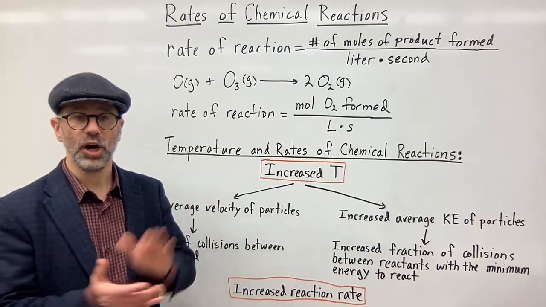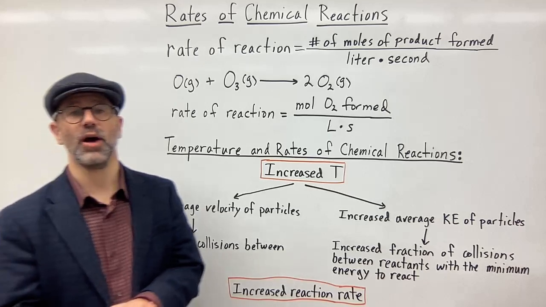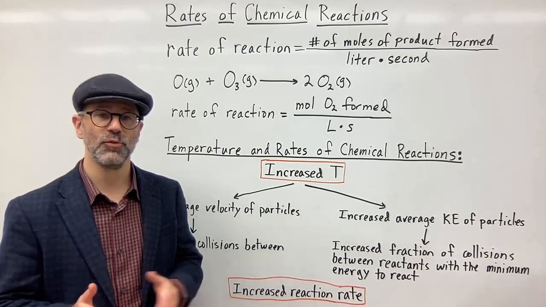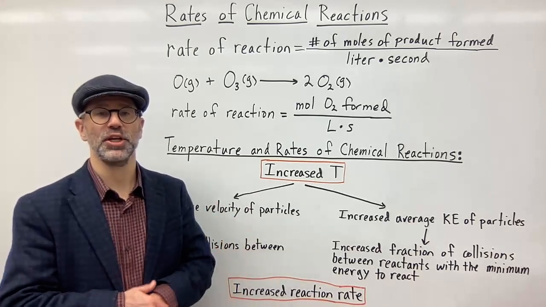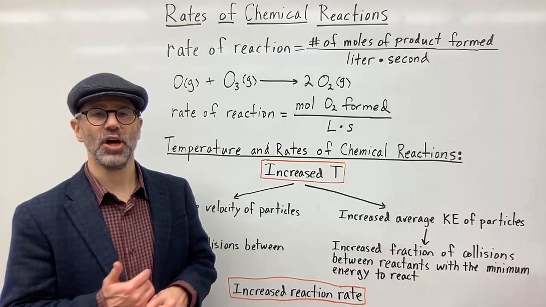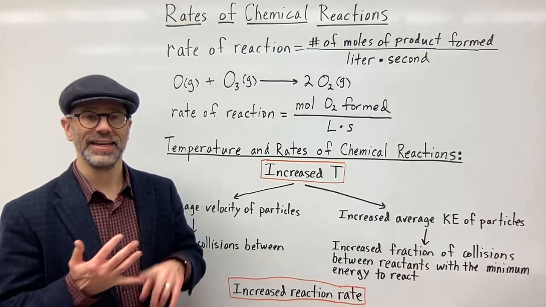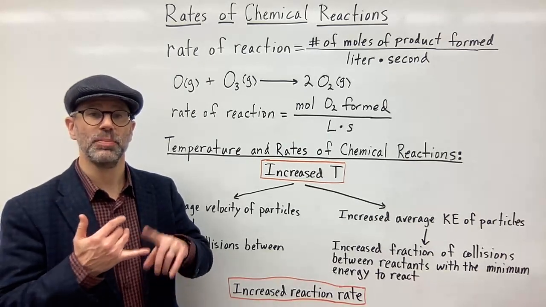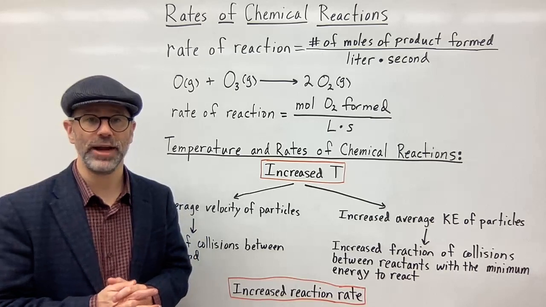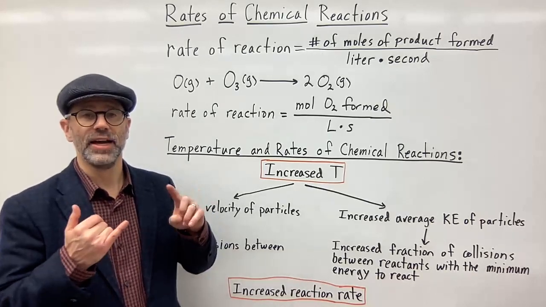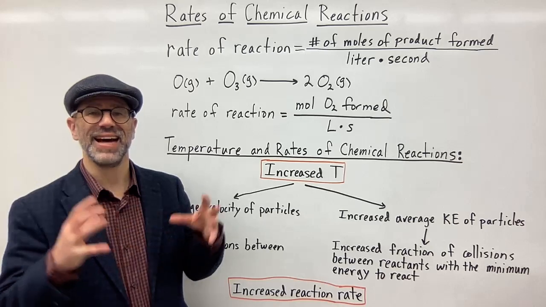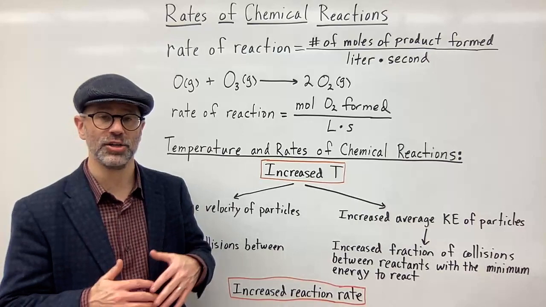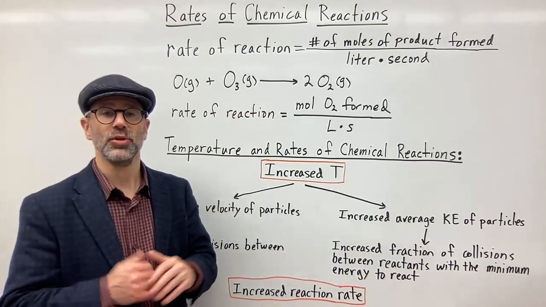And so there are some factors that we need to keep in mind that are going to influence the rate of a reaction. If we remind ourselves of what I talked about in my previous video on collision theory, we saw that there are two main factors that need to be in place in order for a reaction to be successful. One, it's got to have the right amount of energy. It's got to have enough energy to overcome the activation energy, to get over that hill. So that's the first thing.